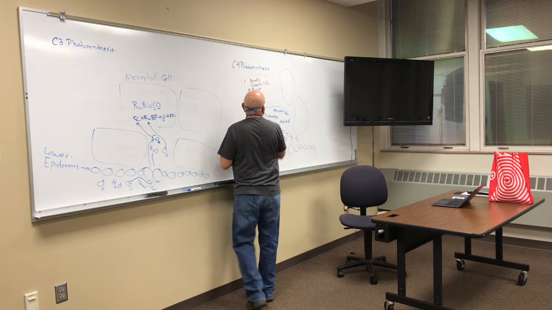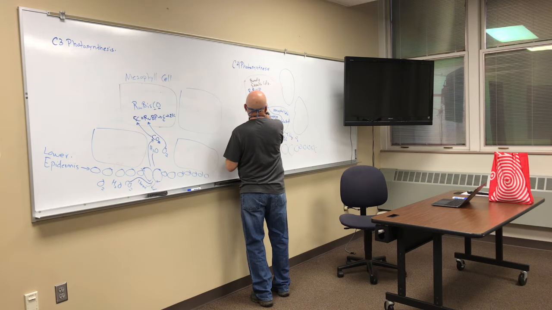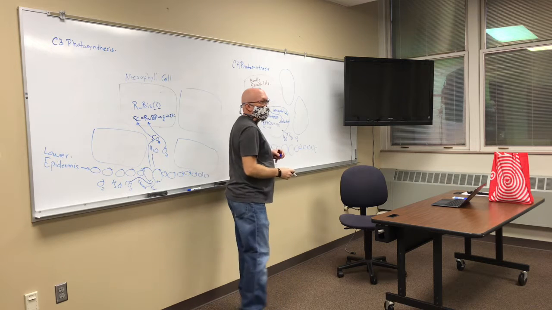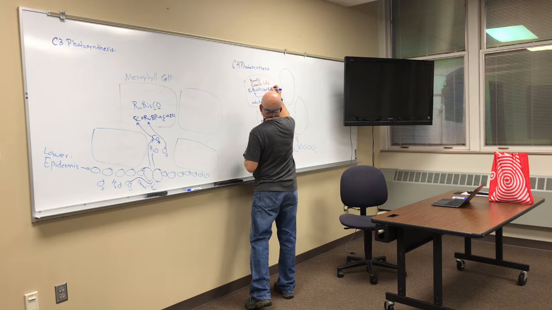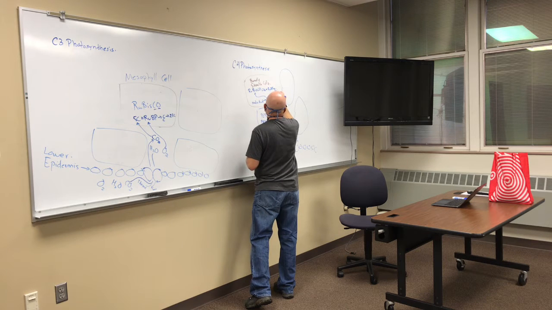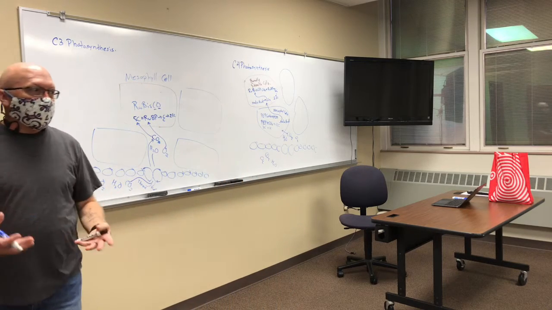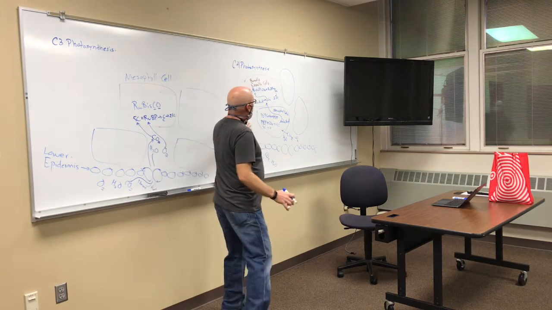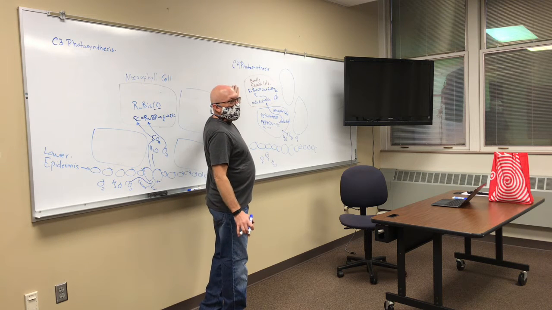So malic acid gets transported into the bundle sheath cells. In the bundle sheath cells, malic acid loses its carbon dioxide molecule that is then picked up by Rubisco, which then adds CO2 to RuBP to form this 6-carbon compound that breaks down into 2 3-carbon compounds and goes through the same process of making glucose that the mesophyll cell normally does. But the mesophyll cells don't go through that process in C4 plants because they don't have Rubisco in the mesophyll cells. That Rubisco only occurs in the bundle sheath cells.